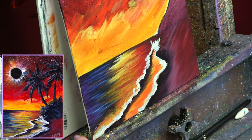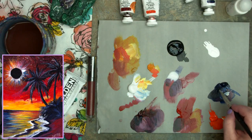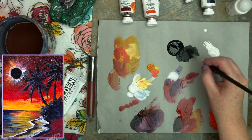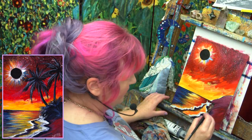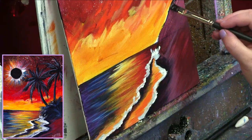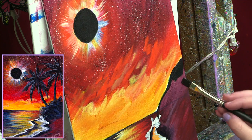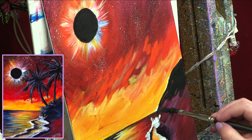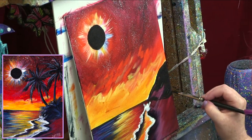And guess what I get to finish with? What's that? I get to do my palm trees, which is super exciting. This is looking really, really sharp. We're nearly done. Now, I'm going to take a little of my Prussian blue to my black, and I'm going to mix those together so that it's not just pure, pure black, even though at first it'll seem like it is. And I'm going to come in and paint in the base for my hill. Let's take this down just a little bit. I'm coming on the edge of my brush. Just pulling the hill to the back here.